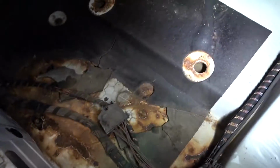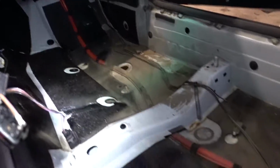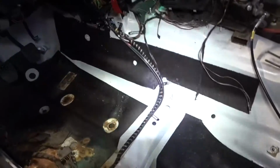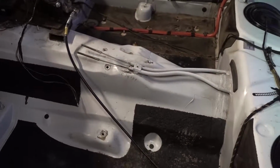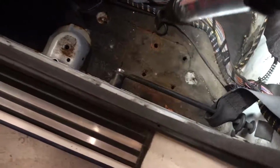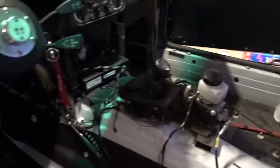Alright, so I've been working on the interior now for a couple hours, I have no idea. Anyways, so I got all the carpet out. I have a little bit of rust down here. Hopefully it's not all the way through, otherwise we'll have to patch it. So we need to go buy a bunch of dry ice and get to work on getting all the sound deadening out. I think between that and pulling the motor will be the next two steps. There's some more stuff I need to pull out, like the seatbelt, all the seatbelt stuff. But yeah, it is getting there.